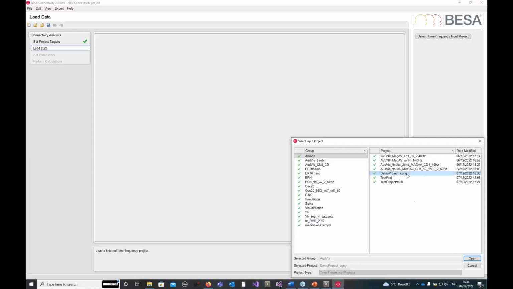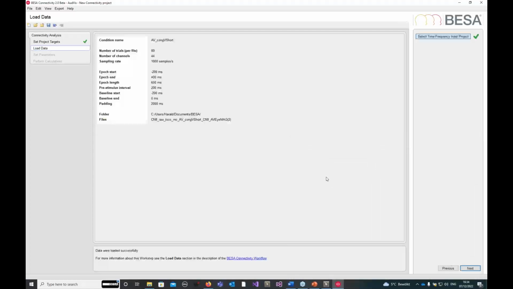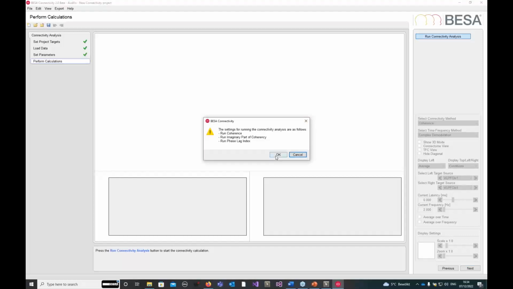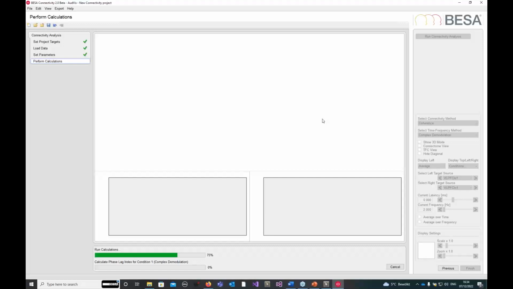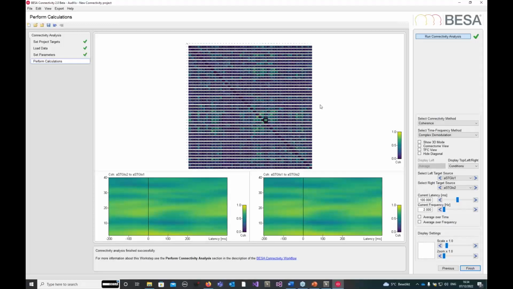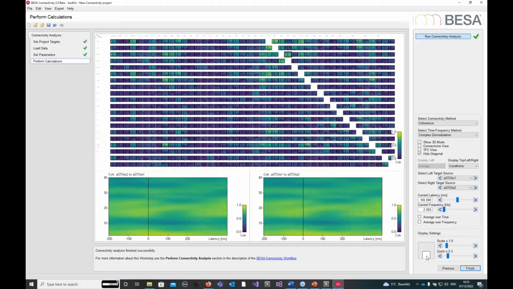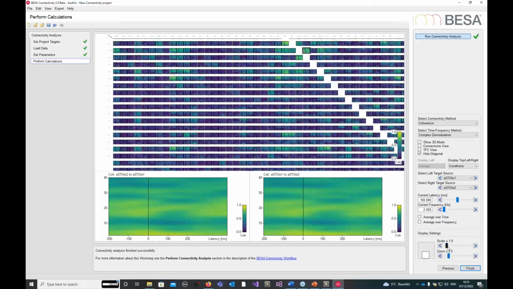Then I go next and next, and then I can just pick up this project that I just saved, and it gives me the summary again. And I can just go through and run connectivity analysis. This should be fairly fast, and should show me then the overall view between the different channels, so the 44 channels that I have identified. And basically, I can now see the coherence of all channels with all channels in one large plot. I'm going to hide the diagonal because that's just the self-spectrum of the channels, and also zoom a little bit into this display. And then let me go down to the bottom, zoom a bit more, also scale up a bit.